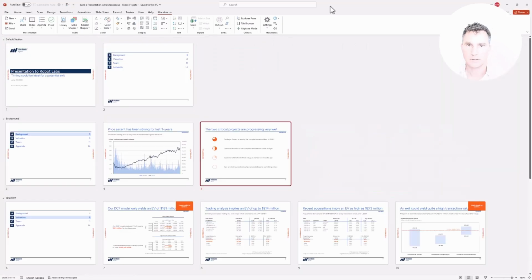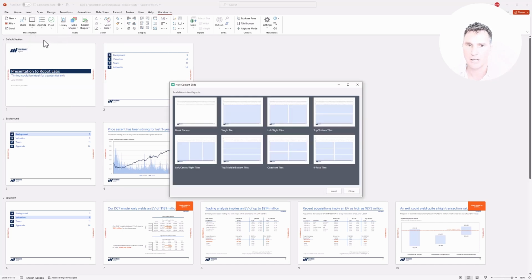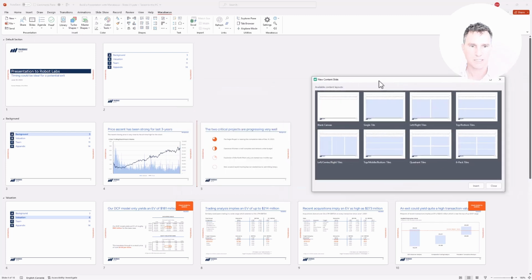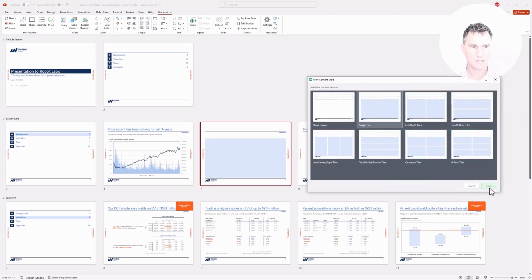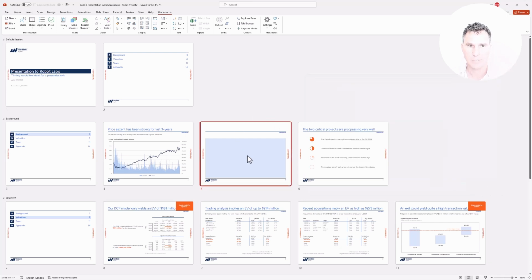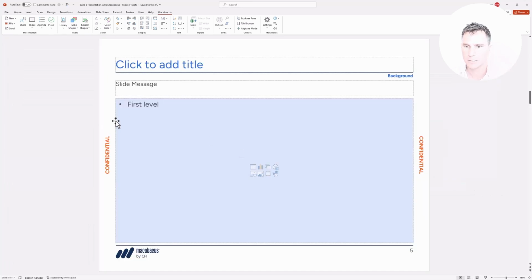We'll see you there. Now we're over here in the main PowerPoint presentation. And remember, we want to put the segmented data right here between stock chart and the project updates. So we've got this vertical indication right here, up to Macabacus here, across the slides, content slide. Now this dialog box comes up. I think this one would be nice right here. Single tile. Let's click Insert, close out of this dialog box. Now we can go into this slide and we want to click on the placeholder just like that. Now let's pop over to Excel and get the guide inserted.